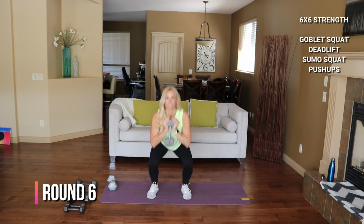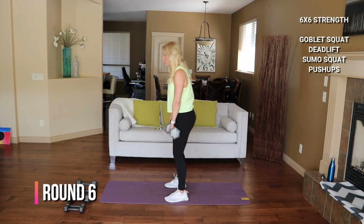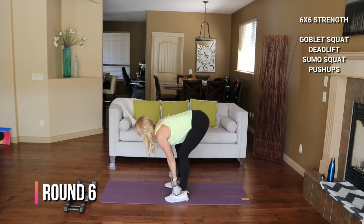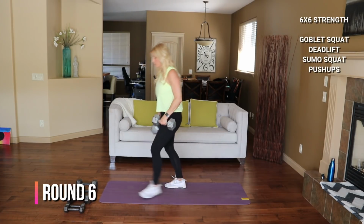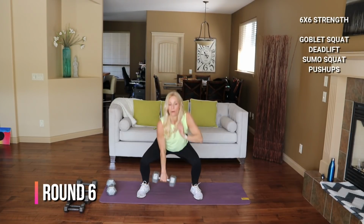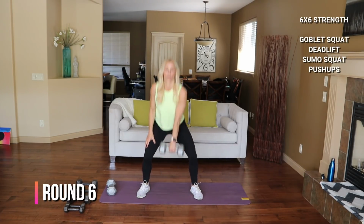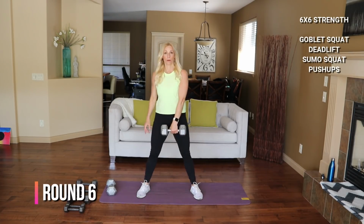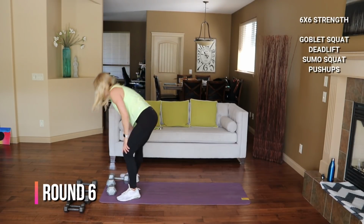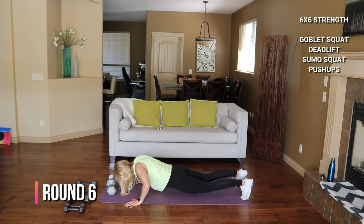One more here. Okay, deadlift. And last sumo. Forward facing. There's six, switch hands. One more here. Ooh, it's a burner. Okay, six more push-ups and a break. Let's go, work. Six, five, four, three, two, one.